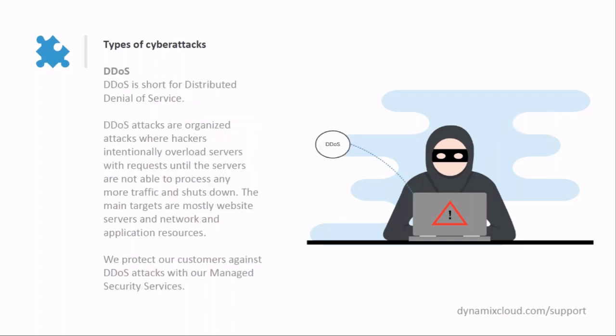DDoS attacks is short for distributed denial of service. It's probably one of the most familiar attacks that we see nowadays. DDoS attacks are organized attacks where hackers intentionally overload servers with requests until the servers are not able to process any more traffic and they shut down. The main targets are mostly website servers and network and application resources.